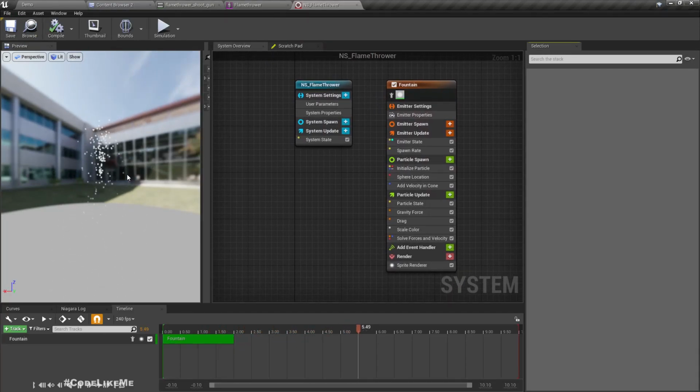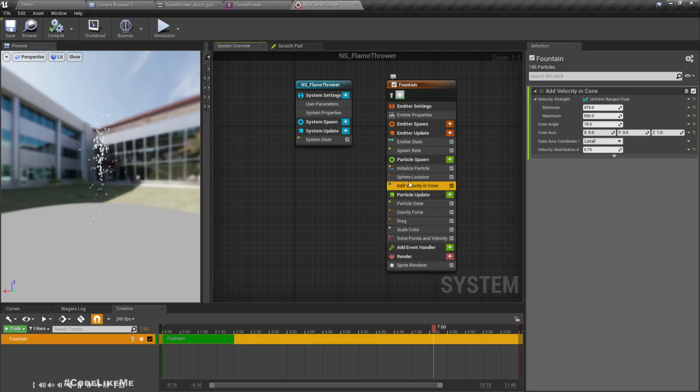It's spraying some particles, some sprites upward. First thing I'm going to change is this add velocity in cone. Here you can see the cone axis is upwards: it's set to 1 and the other two axes to 0, that means it's upward.